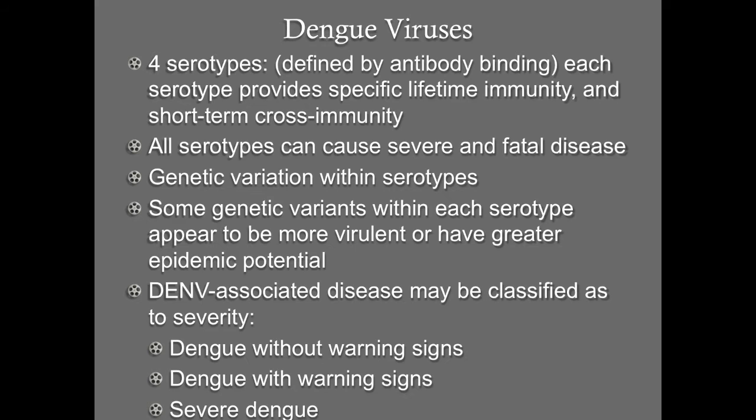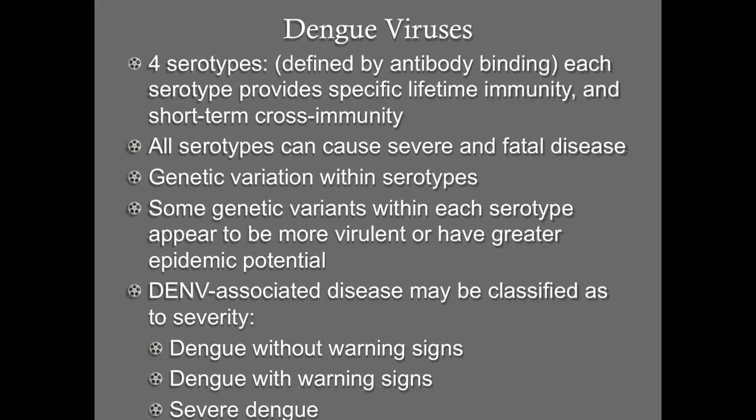Within these different serotypes, you'll have different strains that have genetic variation, and there's the potential for some strains to be more or less pathogenic than others. So when one particular strain goes through a population, the extent of disease may vary depending on multiple factors, but some of them may be regarding the virus itself might be nastier.